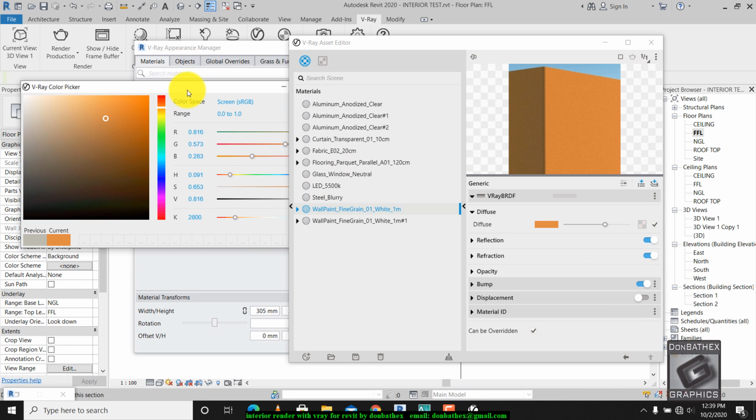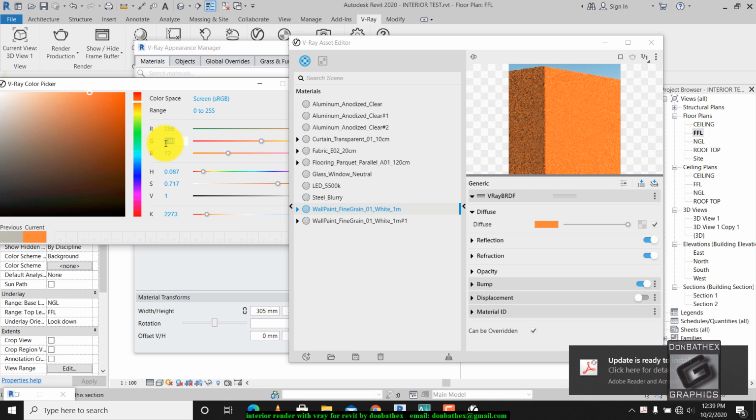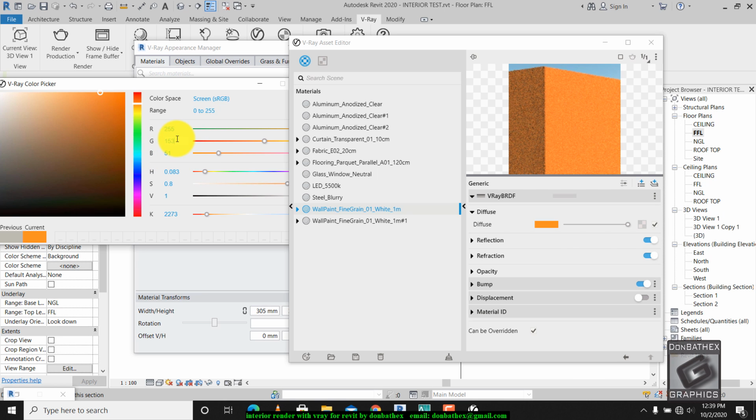For this, I think you can just use the RGB value to get a definite color value. So this will be 255, 153 and 51. Okay.